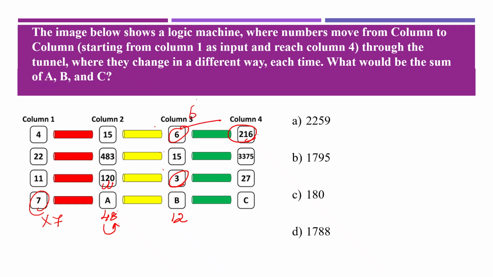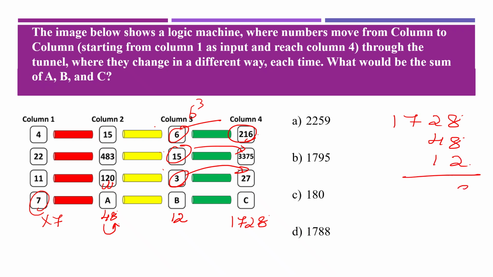I believe it's 6 cube. Yeah, 15 cube and 3 cube. Obviously, this is going to be 1, 7, 2, 8, 12 cube. So let's put them together. I go with the largest number, then the next number, and the next number. So it's 18, 8, 7, 1. You're right. It's going to be option D.